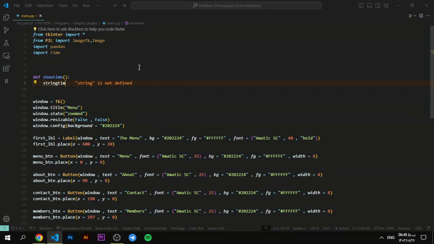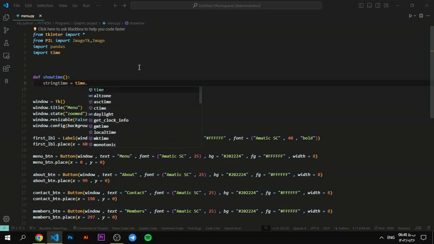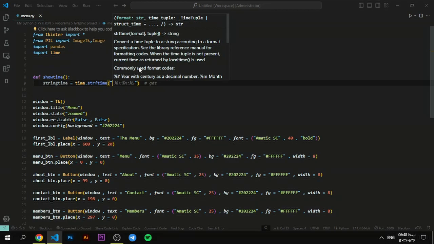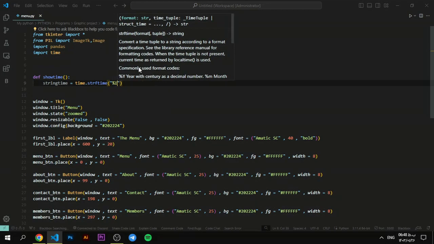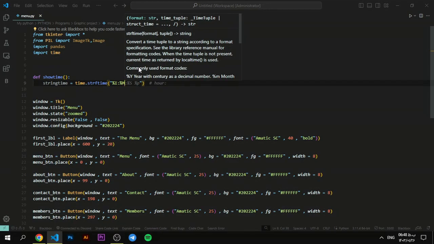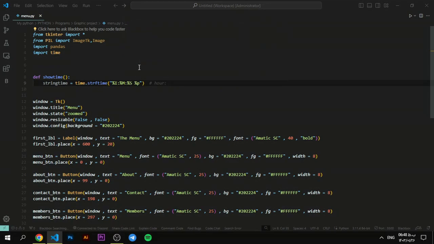Now we can do time equal time dot strftime, and go to the capital I, percent capital I, percent capital M, and percent capital S. We don't need P, okay, and here the string of time is okay.